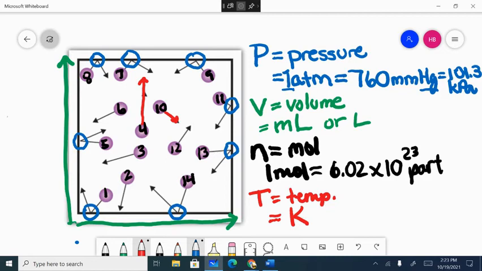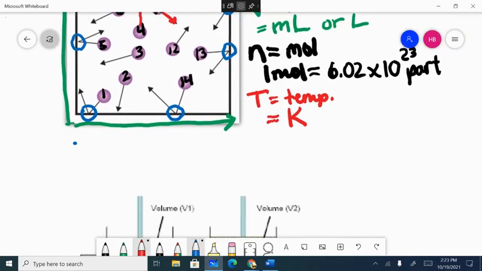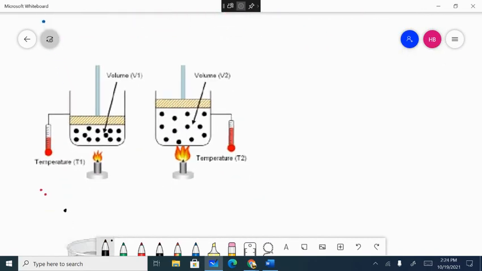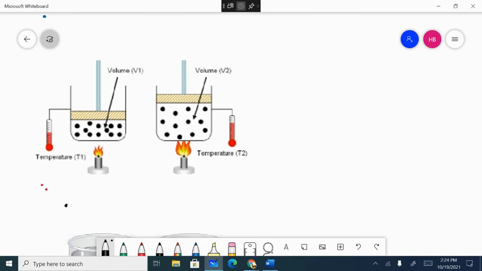So here are our 4 variables that we're going to be dealing with. Now let's talk about how they're related to each other. We're going to talk about relationships real quick. Whenever it comes to formulas, when we are doing math problems, anytime you have a formula where variables are divided by each other, they are directly related. Have the D's remind you of each other. That means as one variable goes up, the other one goes up, or as one goes down, the other goes down.